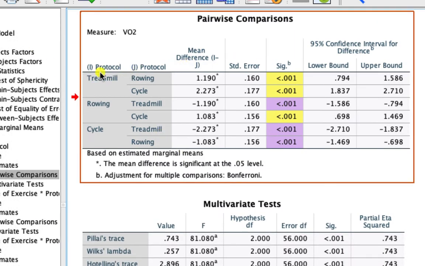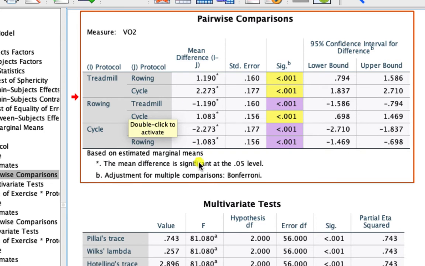So we've got a significant difference between the treadmill and the rowing protocol for VO2, a significant difference between the treadmill and cycle protocol for VO2, and a significant difference between the rowing and cycling protocols for VO2. Another way we could word this is that all pairs or all protocols are significantly different from each other for VO2 or for measured VO2 max, regardless of the mode of exercise that was performed.